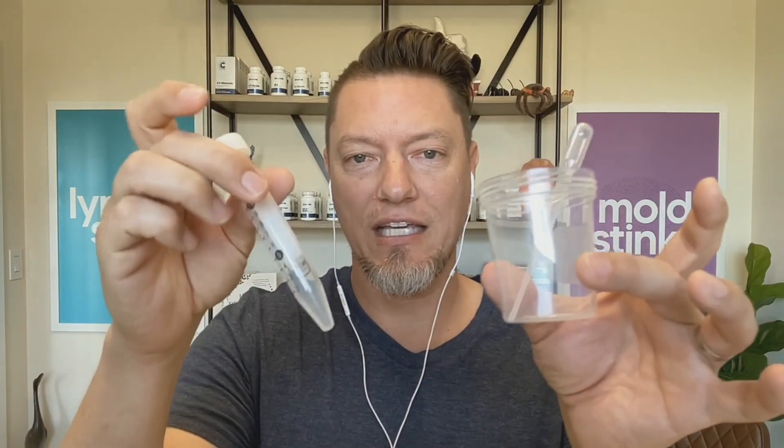You get three pieces in the kit. This is your pee collector — the one you collect urine in. This is the pipette, because you take the sample from the collector and put it into this tube. This tube is what actually ships your urine back to the lab. It seals up and you fill it to the max line. This white area is where you put the sticker with your name, barcode, and collection date.